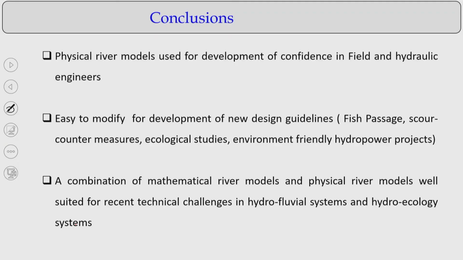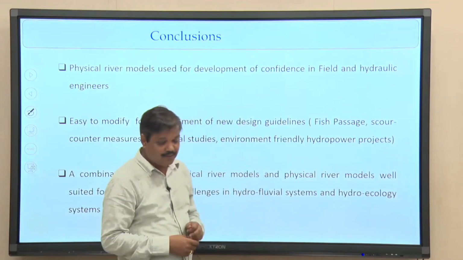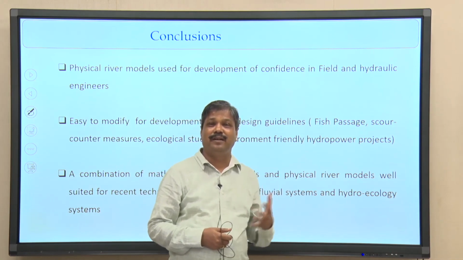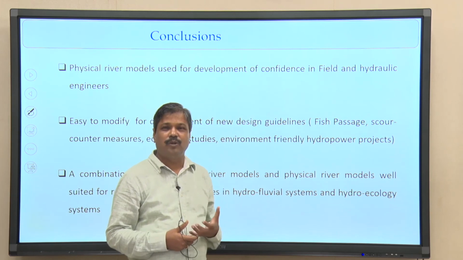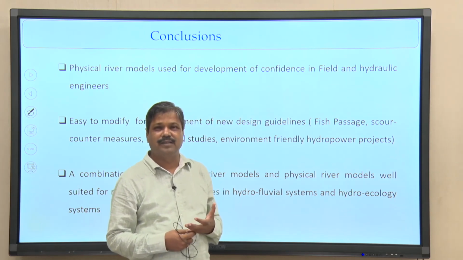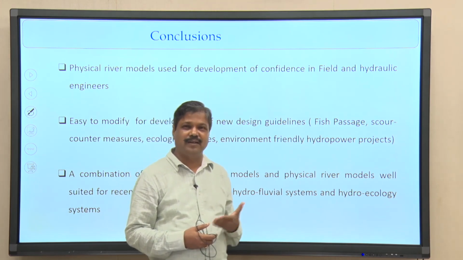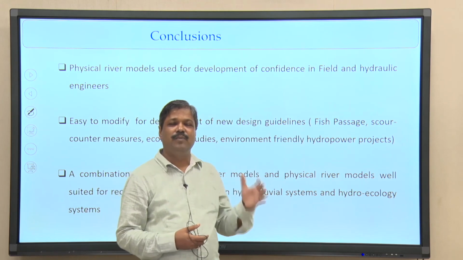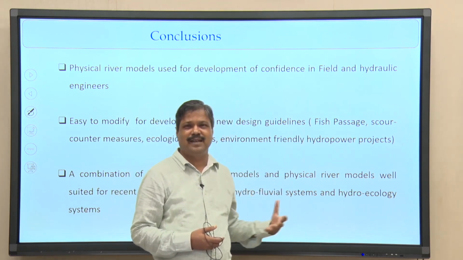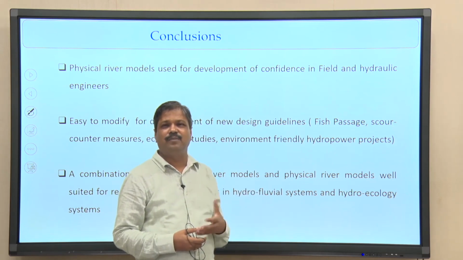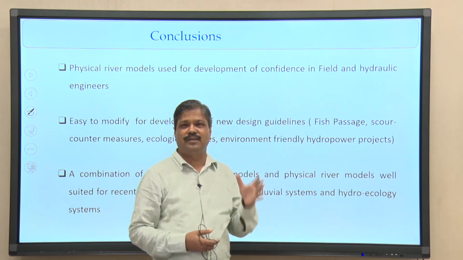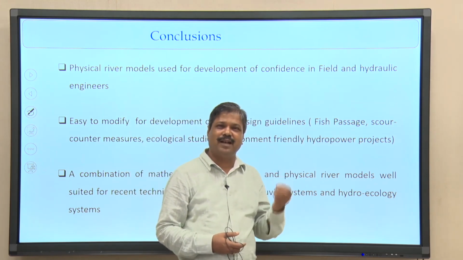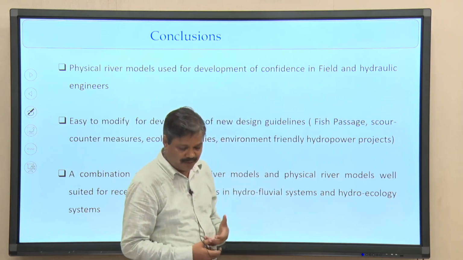Now, let me complete this course as well as this class. Physical river models actually give confidence to field engineers before implementing any mega projects, because as you know, most river projects are very costly. So, it is not easy to modify it if you make mistakes. That is the reason it gives a lot of confidence to the hydraulic engineers before implementing the project. Most of the big projects, as I said, like the Kosi barrage project or whatever project is implemented in our country, we always do physical river models at the Central Water and Power Research Station in Pune or other places. So, physical river models are a major component of any mega project.